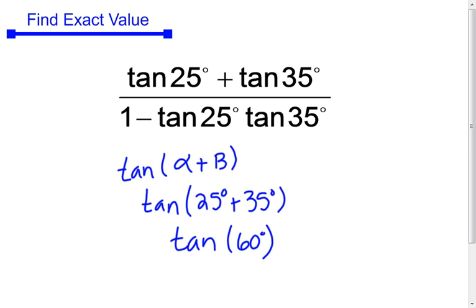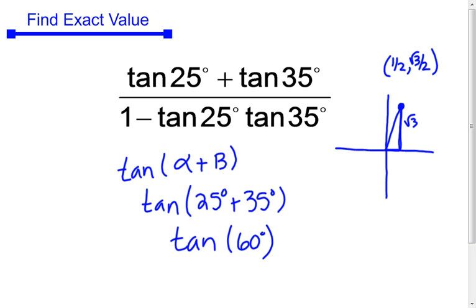And now this is a spot that I have coordinates for on my unit circle. Okay, so I want you to dig your unit circles out, and I want you to think about this. 60 degrees is up here. Okay, if you don't know your unit circle, you're going to need to dig it out. The coordinate at 60 degrees is 1/2 and square root of 3 over 2. Okay, if you're thinking about your little triangle, your triangle looks like this. Square root of 3 over 2 up, 1/2 over, and of course your hypotenuse is 1.